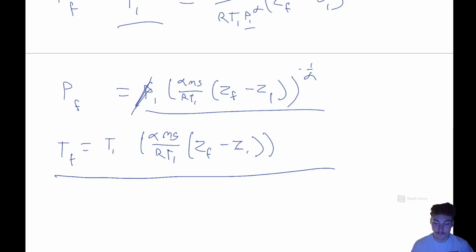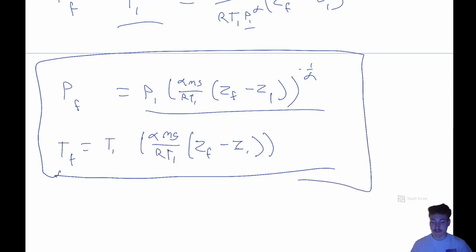Now we have, let me get rid of this. And now this is both of the equations in terms of our final pressure as well as our final temperature that we can, quote unquote, solve for if we have a given initial temperature and pressure and or volume, or we can say how high up we want it to go, the change in z, essentially. So let's say we have a certain gas that we know the molar mass for, and everything like that. If it's an ideal gas, then we can say it starts at this initial temperature and pressure.